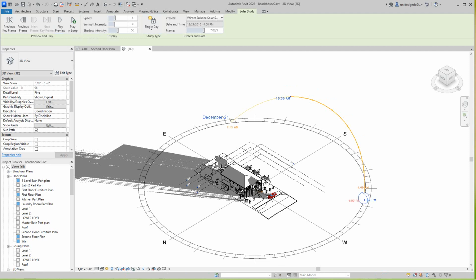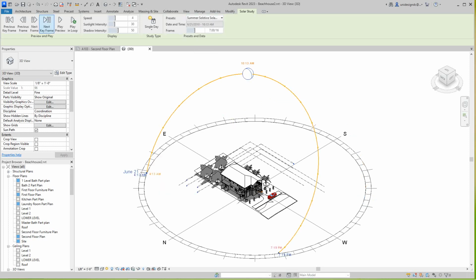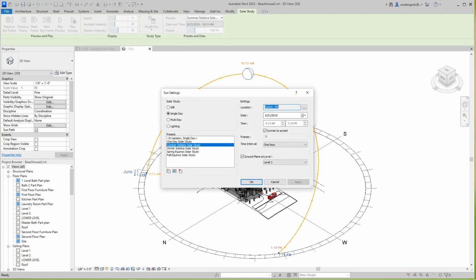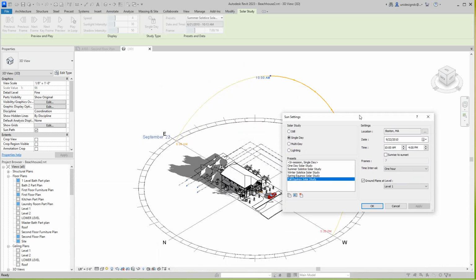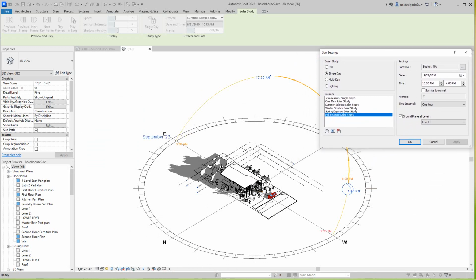It's pretty straightforward how these work. This is the 2023 version, and this is basically new to Revit. I'm going to go to the summer solstice study again, and go back to my settings here. Let's go look at the fall solar study. Apply. This is what the sun location will be in the fall at this date and time.